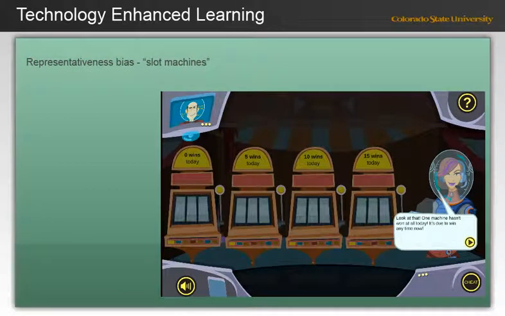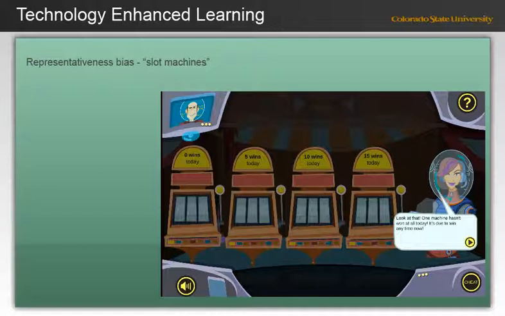So one of the situated items that we developed to get players to experience this is this slot machine environment. When the player enters this environment, they are asked to pull one of the handles of the slot machine to win, and they're presented with information that could be misleading, such as the wins today information at the top. The thought is that if a machine is hot today, I'm going to pull that one. That could potentially be a heuristic that you would utilize to win, but it would be misleading.